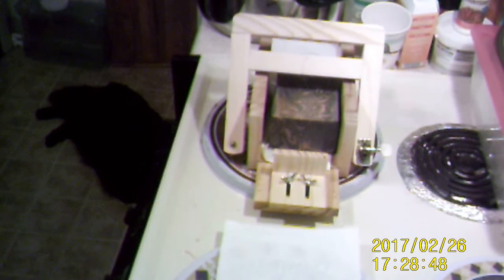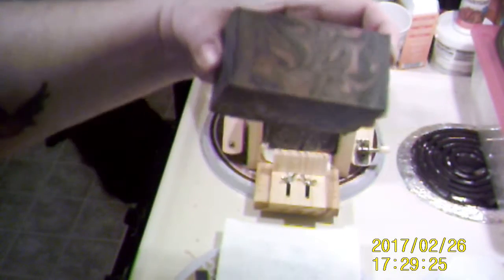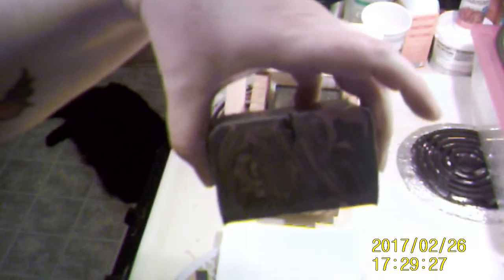Okay. Need another paper towel. This one is going to be a paper towel guzzler. It wouldn't be if I hadn't washed it off. There's that one, and the top, and there's some unmixed mica.